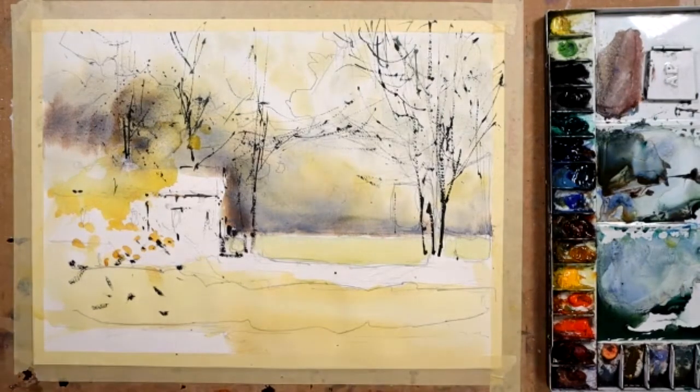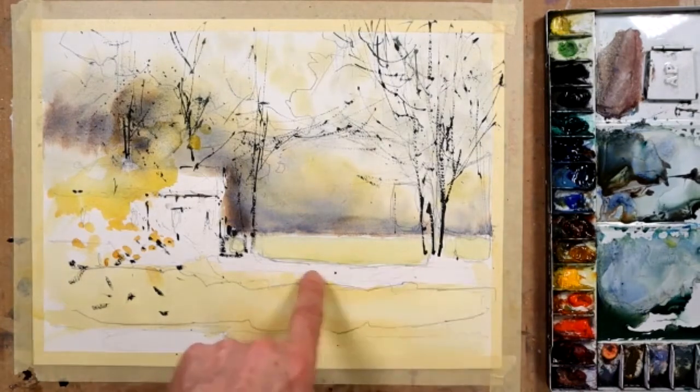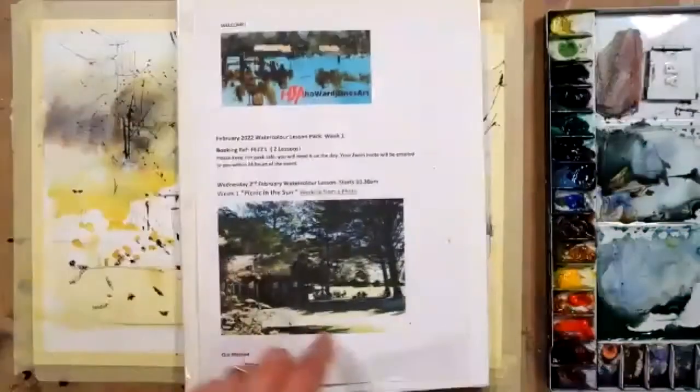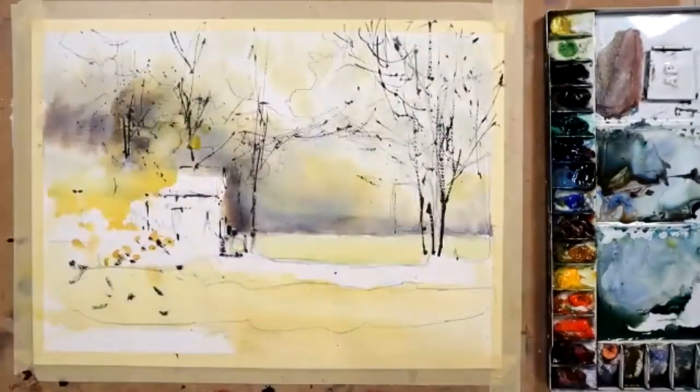Then you get another option if you don't go to its immediate complementary. So purple being the complementary of yellow, orange being the complementary of blue, green being the complementary of red, et cetera. What you can do is use another thing, which is a harmonious color. So you're not using the direct complementary purple, you're using something close on the color wheel to what's already here. And that's why I'm picking up on this bluey green. So it's not a direct complementary, but it is rather beautiful.